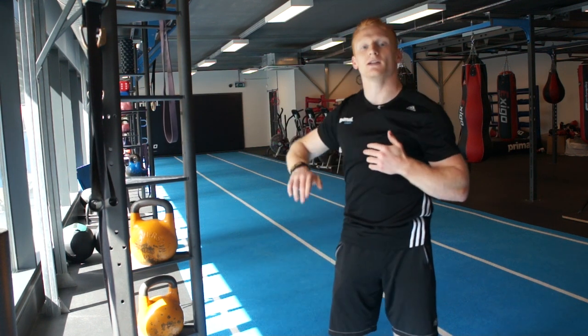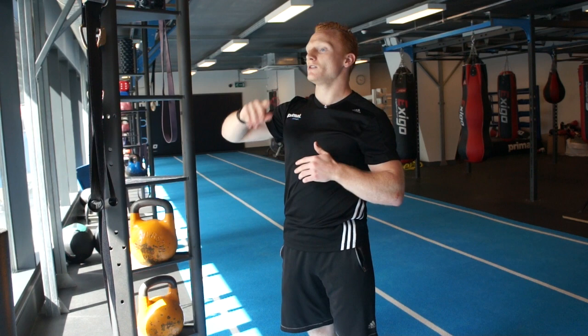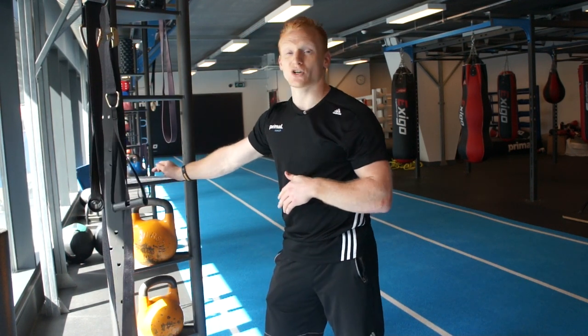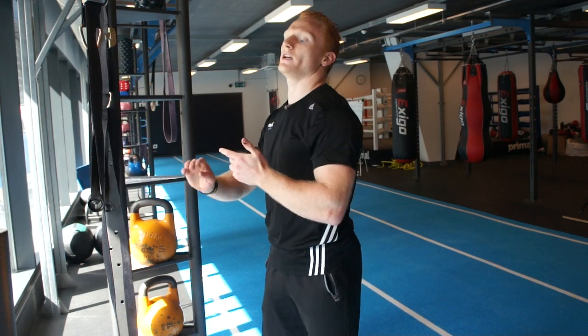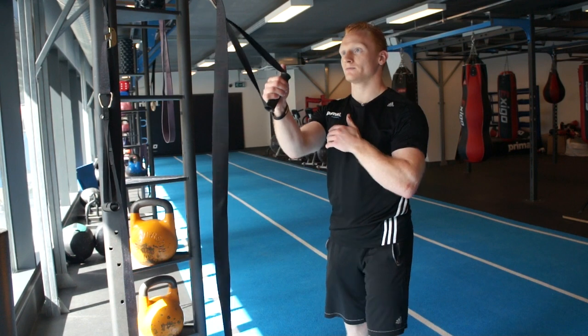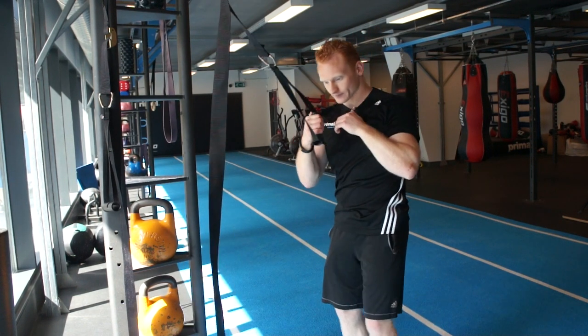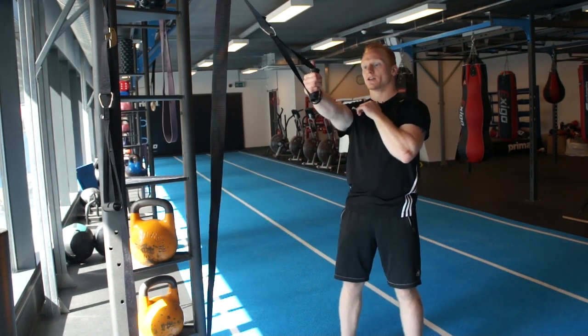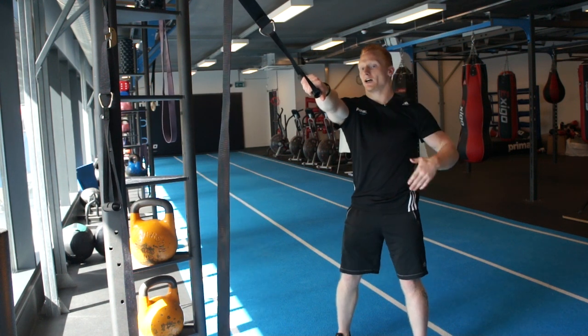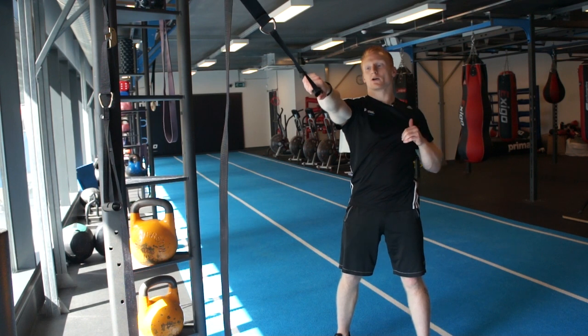Next up, if we do the lats on one side, you can either use something like a suspension strap, or you could just use a shelf of any description. The easy one first is using the straps themselves. So all I'm going to do, lengthen it out a touch. I'm going to turn my thumb down towards the floor, set my feet back, and I'm just going to allow my bum to drop backwards as far as it can go.